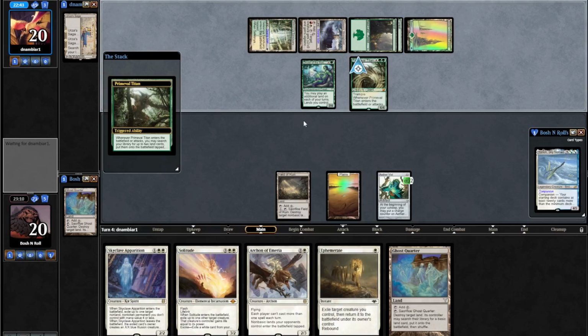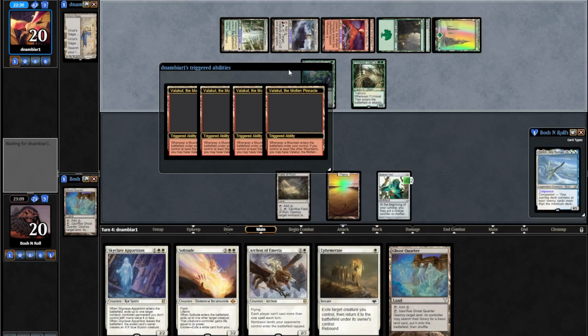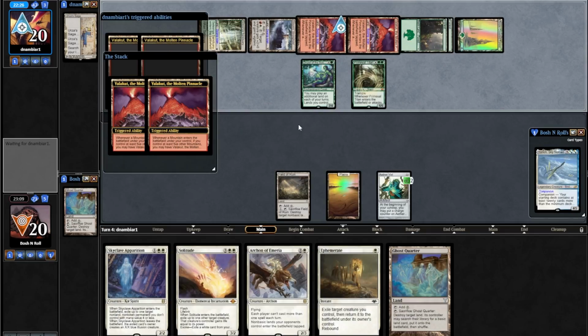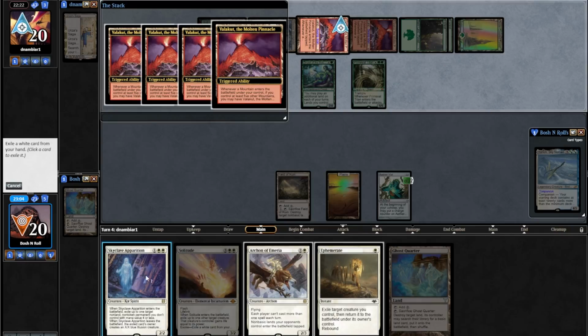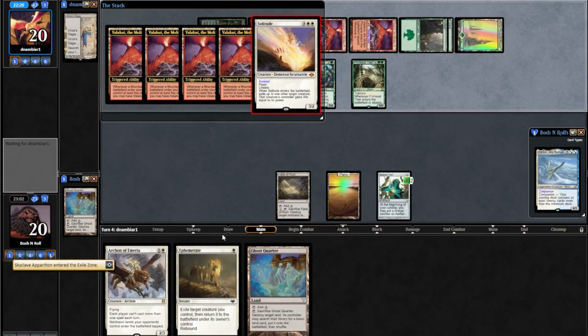We knew this was coming. I'm going to let them search for their lands first, so they don't necessarily know what they need to do. Like if they just get 2 Valakuts here, I get to blow them out. But if I Solitude first, they'll just get 2 Urza Sagas and bury me that way. But instead, here we are, 2 Valakuts. Sign me up. Solitude, Skyclave Apparition.